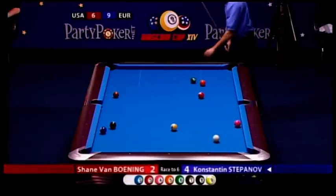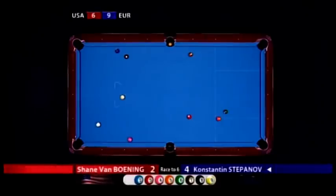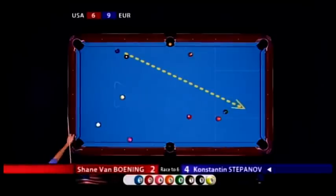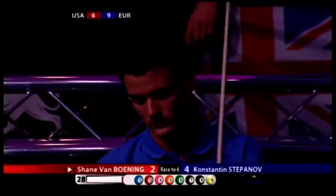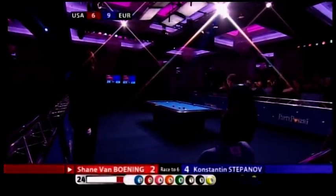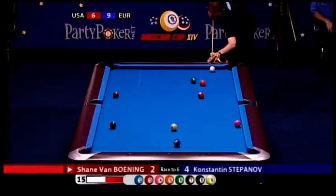Not setting up well for the two ball — cross table, there's no direct pocket for it. Good safety option here though: he can bank that two ball off the cushion and just into this area, and with the cue ball run up table with side spin into this area. It's about a half-ball hit with a ton of right-hand spin loaded up — it's all about the speed. He just barely makes it by that six ball, but barely's all right. He has a full block now on Van Boning, and the wall of balls is a long way away from the cue ball — that pretty much eliminates the chances for a jump shot.